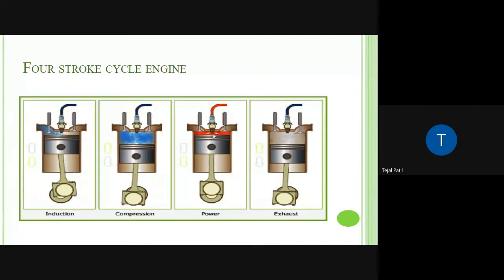And due to that, a very high pressure will be generated in this combustion chamber, and it will push this piston downward. That means it is generating the power. That's why it is a power stroke or power process. Then after that, whatever the burned gases are, they have to be sent outside so as to take the new fuel inside.